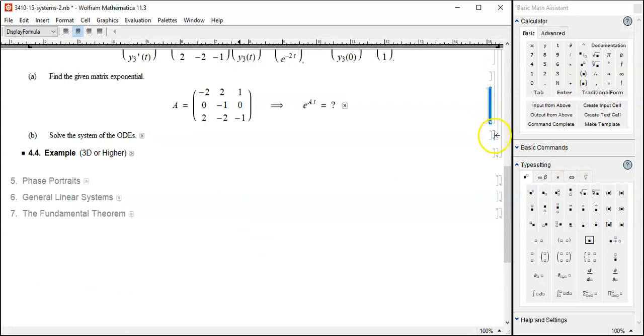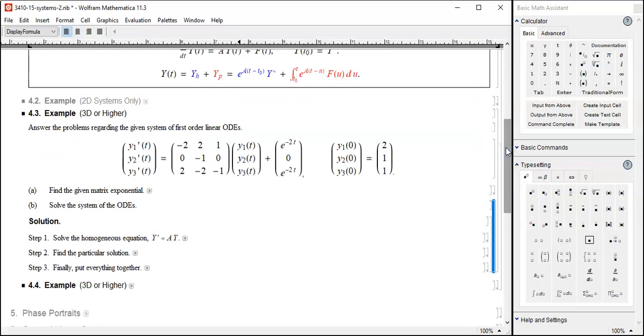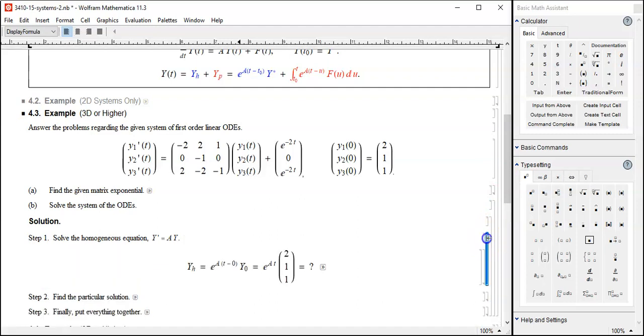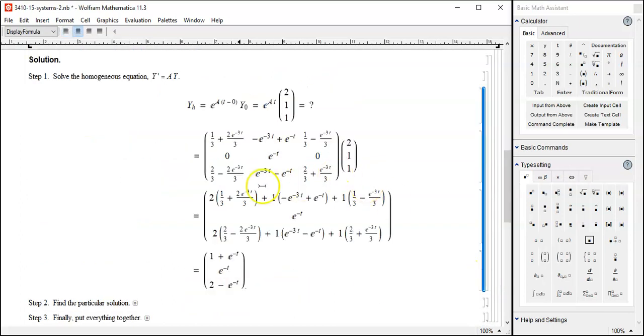All right, let's go ahead to the solution. Okay, the homogeneous equation. And we have matrix exponential times y0. And the matrix exponential we just calculated before. This times 2, 1, 1, and it is nothing more than some elementary computation. Tedious but elementary. Am I being too quick? Of course, I'm not doing any of these computations here. I already did all those using computer and then typeset everything.